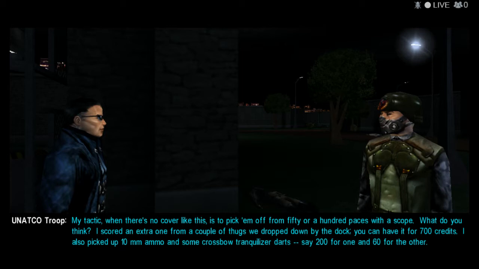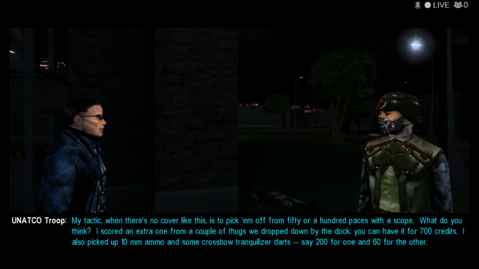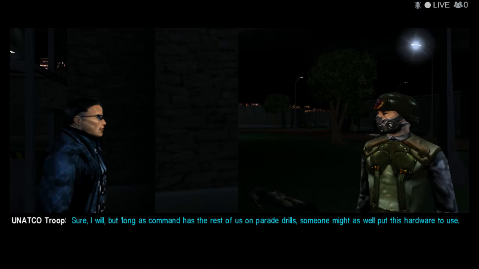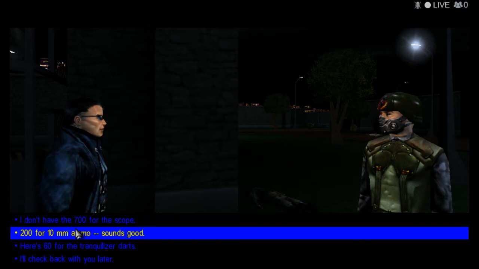My tactic, when there's no cover like this, is to pick them off from 50 or 100 paces with a scope. What do you think? I scored an extra one from a couple of thugs we dropped down by the dock. You can have it for 700 credits. I also picked up some 10mm ammo and some crossbow tranquilizer darts. Say, 200 for one and 60 for the other. Shouldn't you turn that stuff over to the quartermaster? Sure, I will. As long as command has the rest of us on parade drill, someone might as well put this hardware to use. I'll check back with you later.